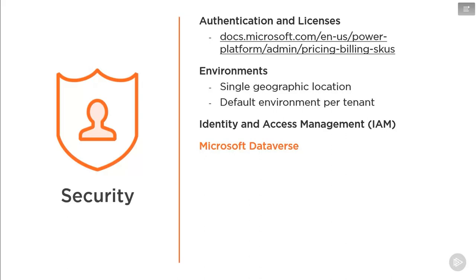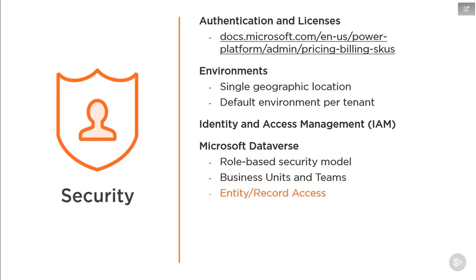You can also manage security at Microsoft Dataverse level. You can leverage the security roles available on the role-based security model and group privileges into roles, so then you can assign those roles directly to users, to Dataverse teams, or to business units, so then users of that team or business unit will inherit the privileges associated to that role. Also, we can leverage business units and teams features to separate our data by the different divisions and teams in the organization. Also, we can leverage the fine-grained access controls available at role and field level and provide rich auditing capabilities.